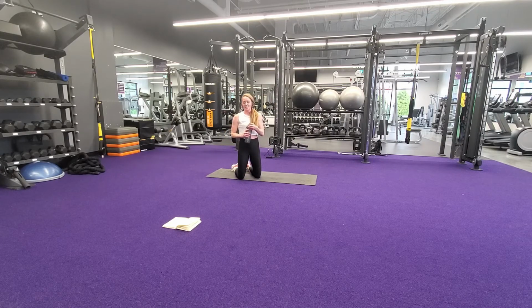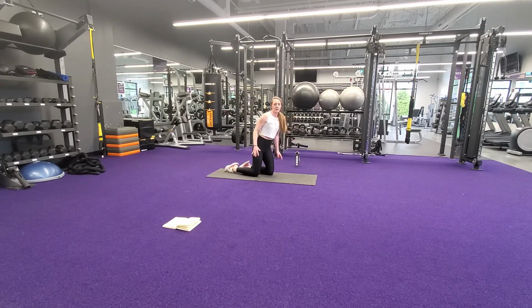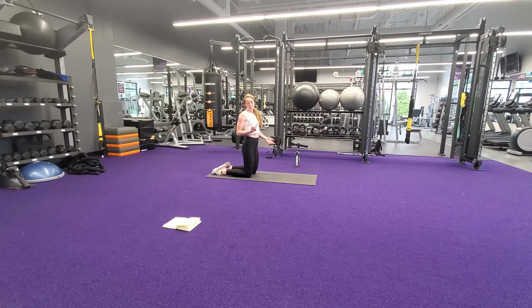Okay, the last two exercises before we go into a little bit more core. We're going to do in sets of 5. We are going to do a push-up and then a back widow. So, sticking with our 5-rep count, we're going to do push-up first. We're going to lower down for 5, up for 1, and then we're going to do our back widow.